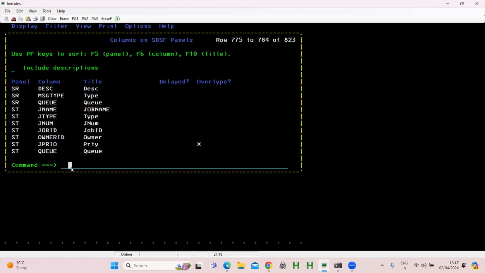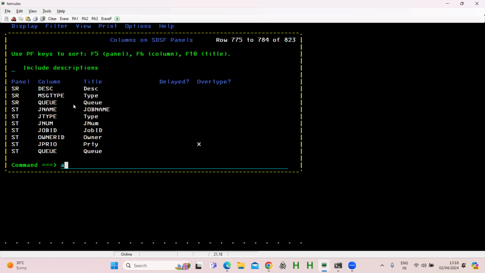Now, one more thing: if I want to use these columns inside my program, first I need to load SDSF inside my program. How do we load SDSF inside my program? In REXX there is a standard process.